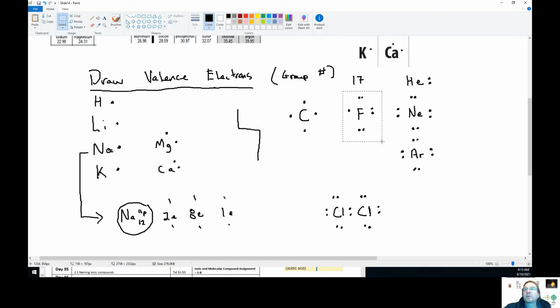Same for fluorine. Fluorine cannot exist independently. If it's independent, in fact, that's what a spark would do. A spark would break this apart, and then the chlorine, I mean, it just would literally explode. And the same with fluorine gas, just a tiny, tiny spark, which could even just be exposure to water or something, could literally be enough to essentially light it up. But there we go. We've got fluorine right here.